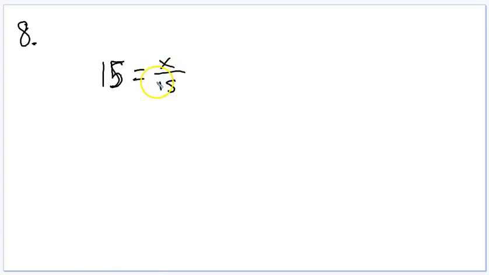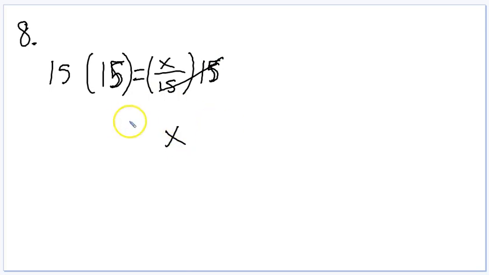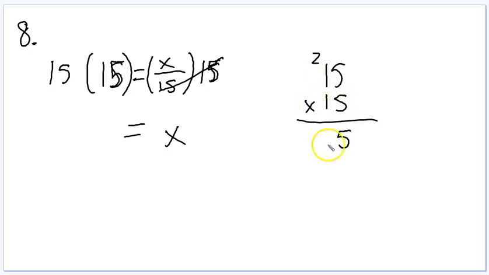So we've got division in our original equation, so we're going to solve by multiplying. Multiply by 15 to both sides. These are going to simplify to 1, so x is all by itself. Then we do 15 times 15. 5 times 5, 25. Carry the 2. 5 times 1 is 5 plus 2 is 7. My placeholder is 0. Do not want to forget that, class. And then 1 times 15 is 15.